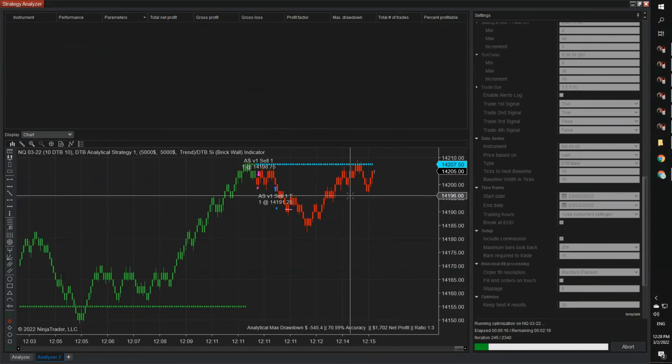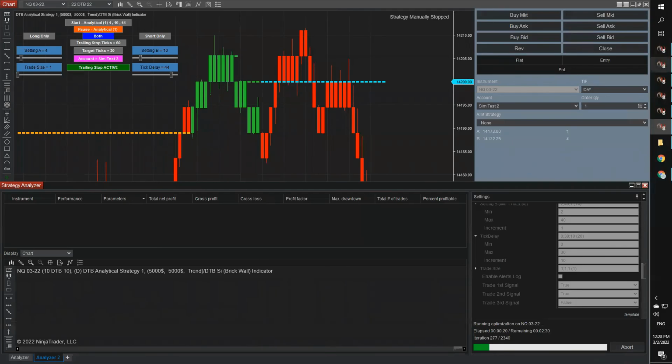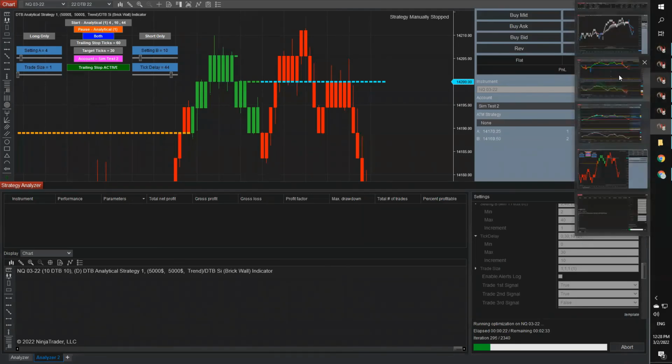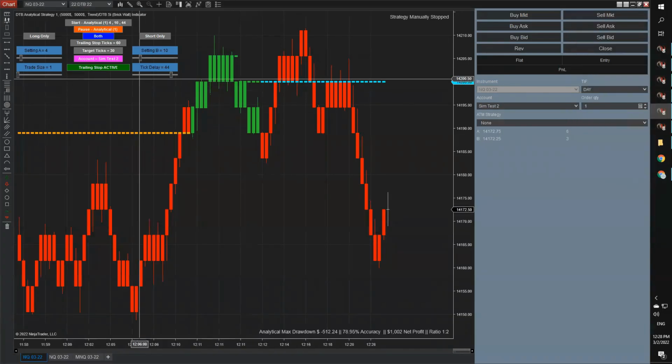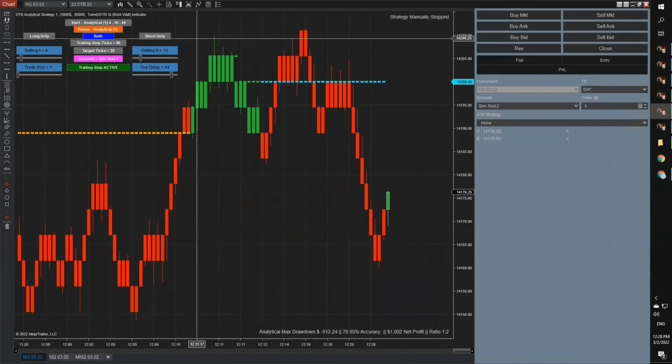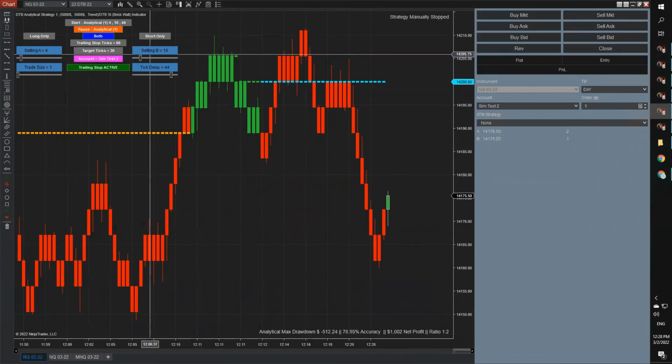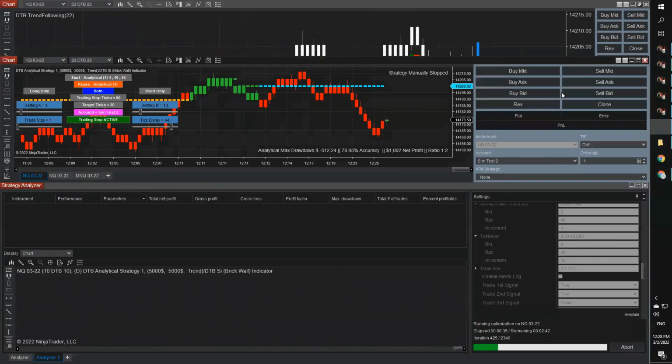And then keep doing that, and your chances of success using the DTB system with the automated strategies, especially the analytical strategy, especially that strategy over here where you have got your sliders with your setting A, your setting B, and your tick delay. These strategies with your strategy analyzer are going to be your bread and butter.